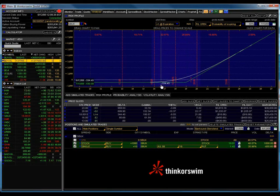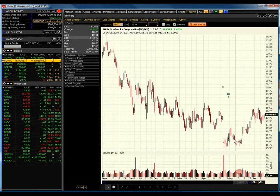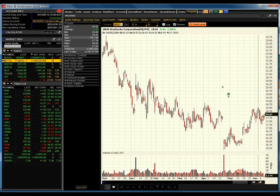What I'm looking for here is for the stock to prove that it will continue to increase in price. If I looked at the chart and I said, okay, well, I think my purchase at this point is probably a good idea because we do have an increase in the price of the shares of the stock from a low of around $15.50 all the way up to $18.50, and since there's a little pullback here, it might be a good opportunity to enter into the stock. If I was thinking that.